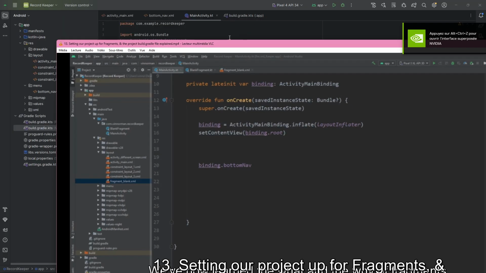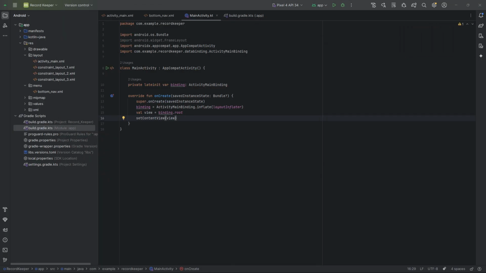We've now learned the what and the why of fragments. It's now time to learn the how by jumping in and adding our first fragment to our activity. So I'm currently in MainActivity. I have BlankFragment and fragment_blank from the previous tutorial open. I'm actually going to close these two tabs and delete those two files because we don't need them.